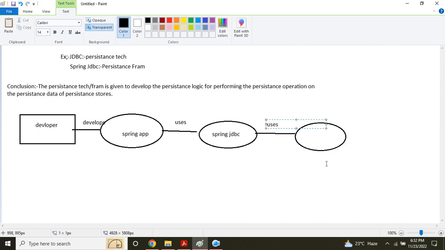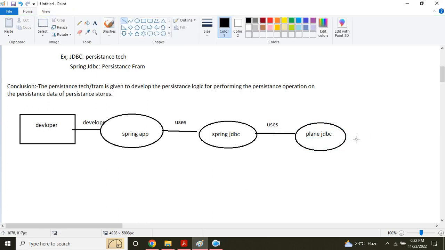It uses plain JDBC to insert a record in DB software.